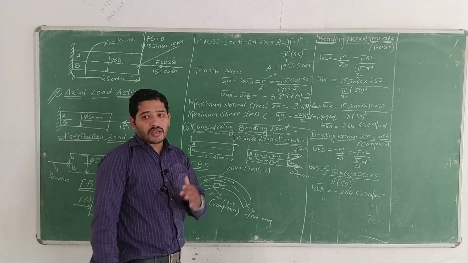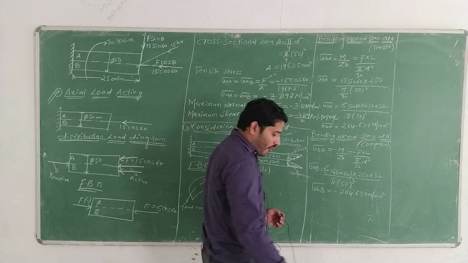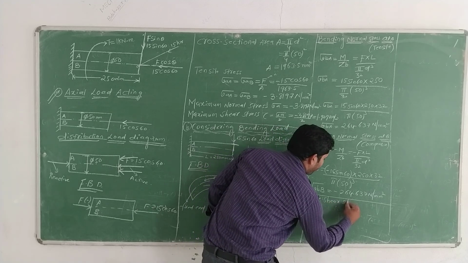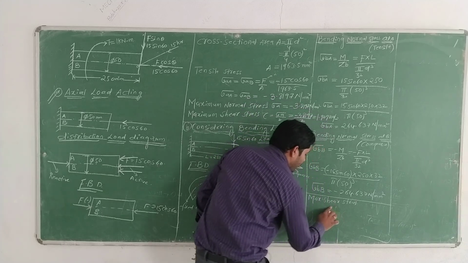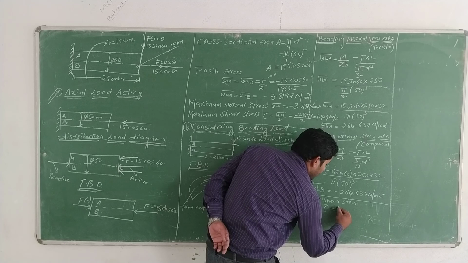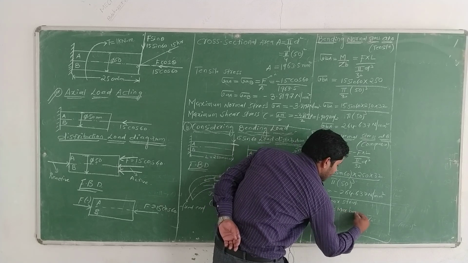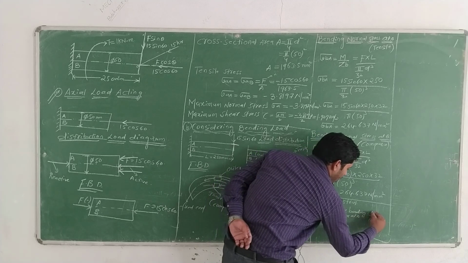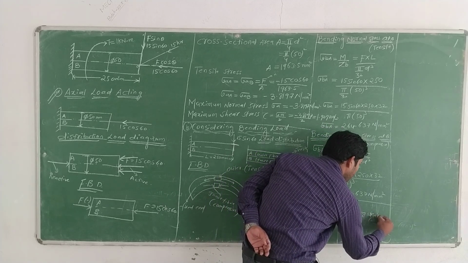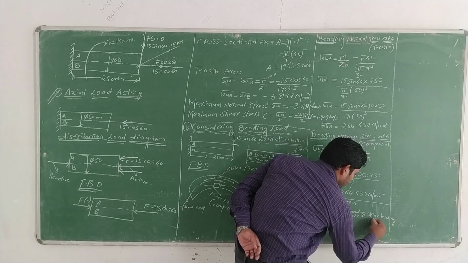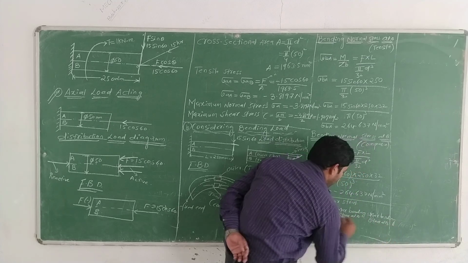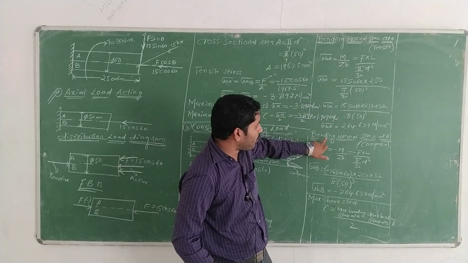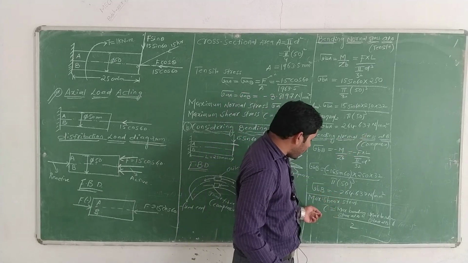Again what do we need to find out here? We need to find out the shear stress. Is it right? Then we need to find out the maximum shear stress. How to find it? The maximum shear stress formula is tau equal to the maximum bending stress at A minus the minimum bending stress at B, by 2. Then you will get the value of maximum shear stress.